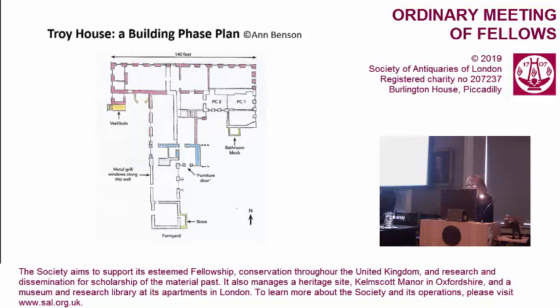This is my attempt at a building phase plan. Remembering that Troy House resembles the capital letter T, north is to the top of the screen. So the pink bits are the 1681-4 build. The north range constitutes most of the top of the T. There's the stairwell, and there's the connecting wall to join onto the older part of Troy down here. I still think this is Tudor, and that's where the Jacobean plaster ceilings are. That's the bathroom block. And then, although this wall is older than the North Range, it appears that when the North Range was built, they altered the windows here, perhaps to make it look more coherent as a design when viewed from this direction.